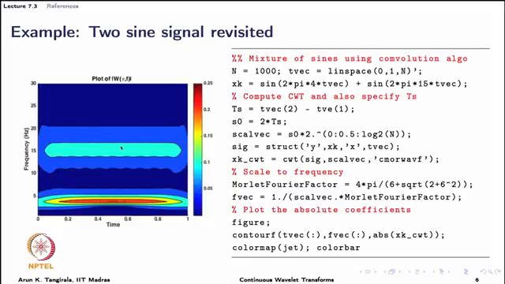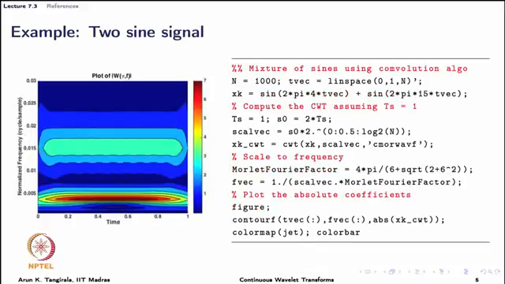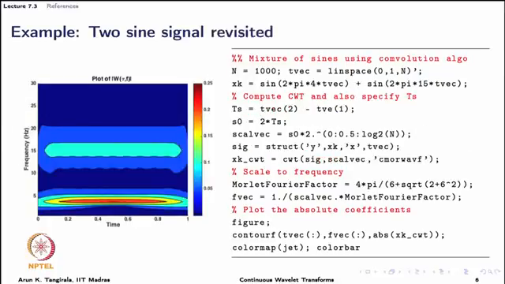You should expect, of course, the two plots to be identical, the only difference being the y axis. In the y axis of the plot I had normalized frequency, which is the frequency of the discrete time signal, whereas here I have the frequency corresponding to the continuous time signal. And now it is easier to read. I know that the frequencies are 4 and 15, and the magnitudes reach a peak at 4 and 15.